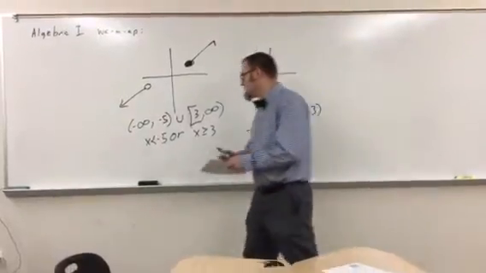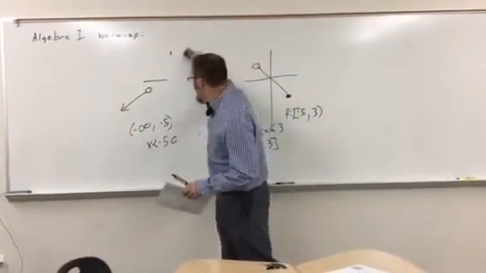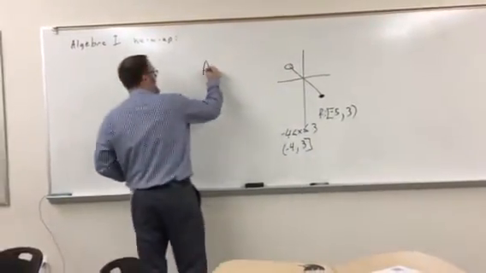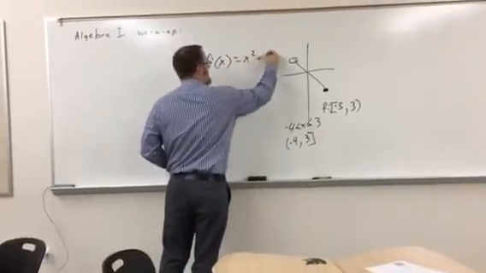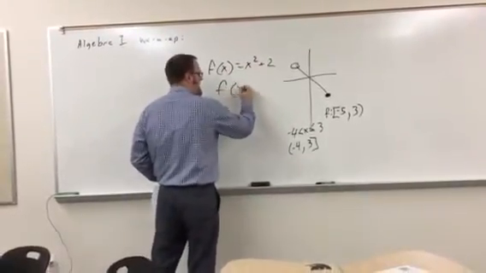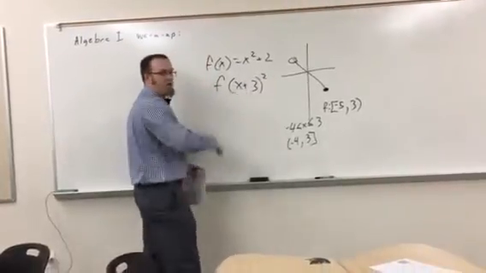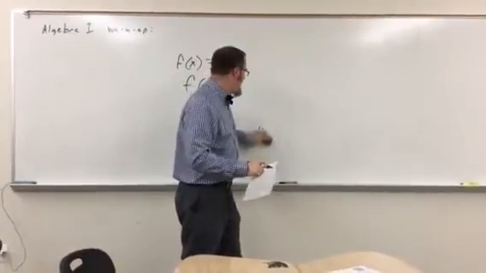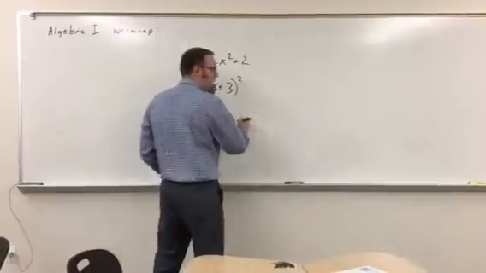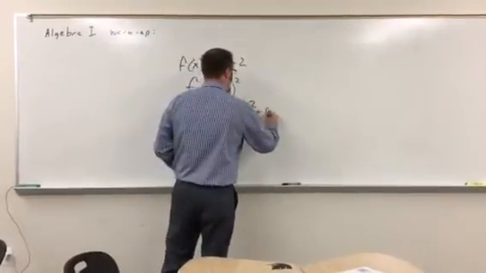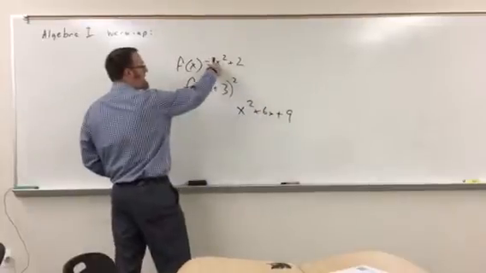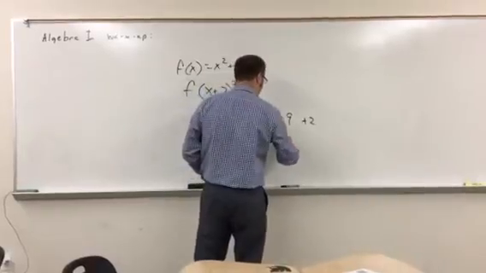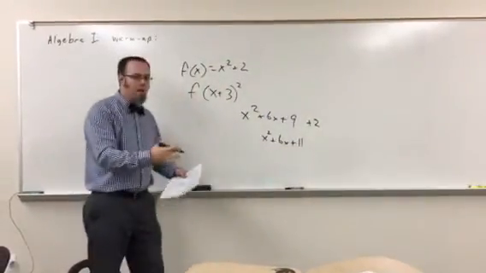When we're dealing with function notation, it tells you f of x is equal to whatever. Here's the important ones, the ones that are going to be tricky. If it says f of x is equal to x squared plus 2, but it gives you, I want f of x plus 3, you have to square this. Now, if you remember FOIL, if you remember the boxes, whatever your method for doing that, it doesn't matter. This would actually come up to x squared plus 6x plus 9. That would go in there because I'm squaring it, okay? And then I'm going to add 2, so it would be x squared plus 6x plus 11. That would be my answer.